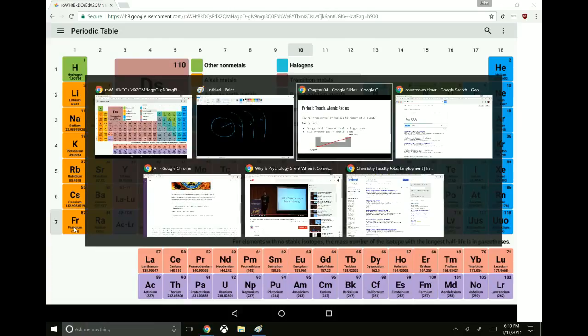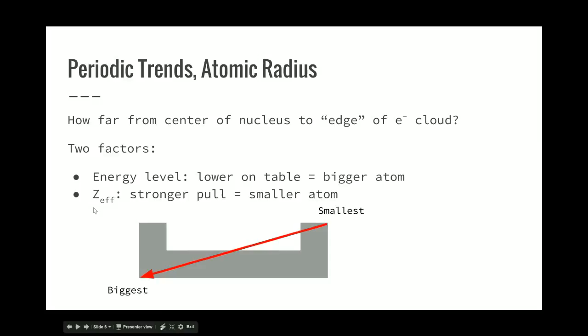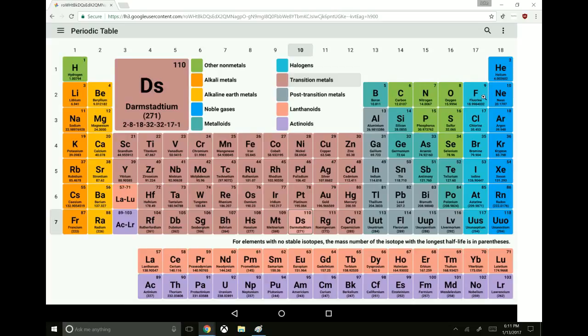The other thing is that you have to take into account the effective nuclear charge. As you go from left to right on the periodic table, effective nuclear charge is increasing. This column, they all have one valence electron, they all have an effective nuclear charge of one; effective nuclear charge of two, three, four, five, six, seven, and zero. Remember, no valence electrons for the noble gases. The effective nuclear charge always increases as you go right along the periodic table. The core is staying the same size, but the nucleus is getting bigger. Bigger nucleus, stronger pull, the core is staying the same.